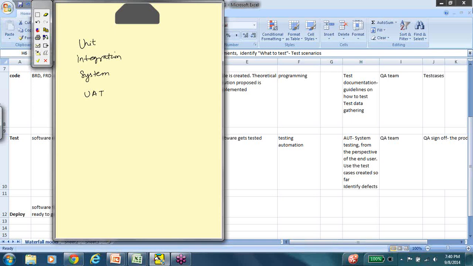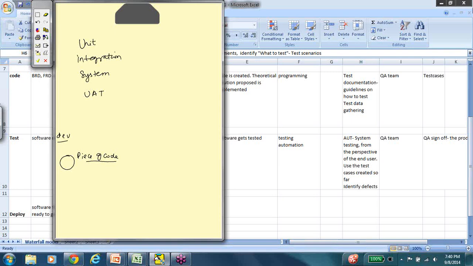Now, unit testing is, see, in IT teams, work is done as a team, not as an individual. So usually developers collaborate. Each one will break it down into a certain module. Hey, I'll work on module A, you work on module B. So some sort of work distribution mechanism takes place, and each developer, once they have a unit of code, a certain piece of code that can work as an autonomous unit and that can function. We will discuss in more detail what unit testing is and what integration testing is tomorrow.